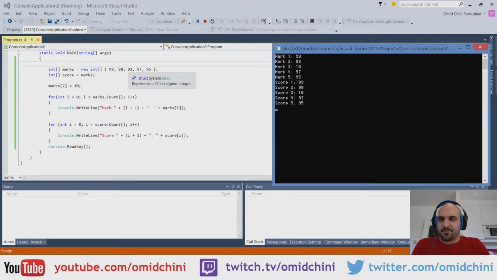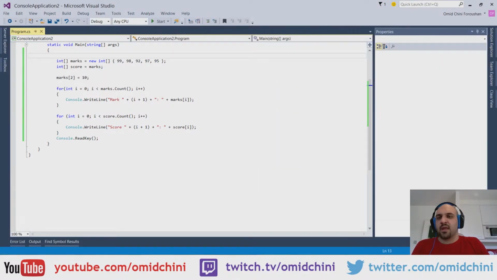When I changed marks, we expected marks to change, but we didn't expect score to change, okay? But score changed nonetheless. But there must be a possibility to copy the values and not copy the address, okay?